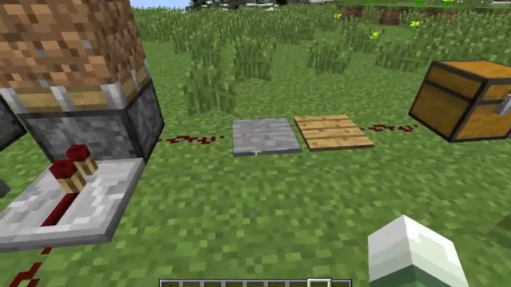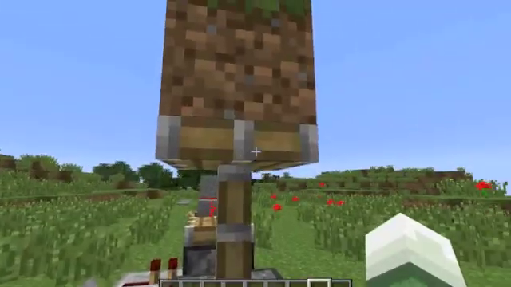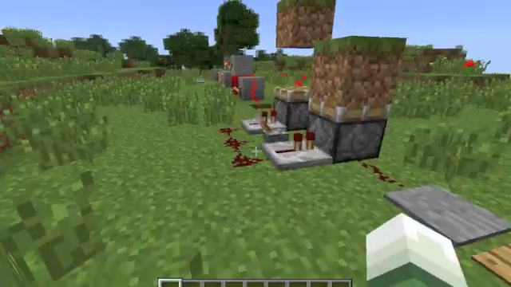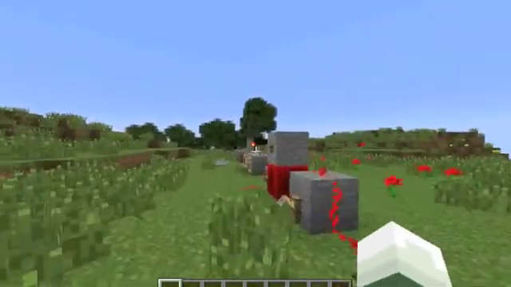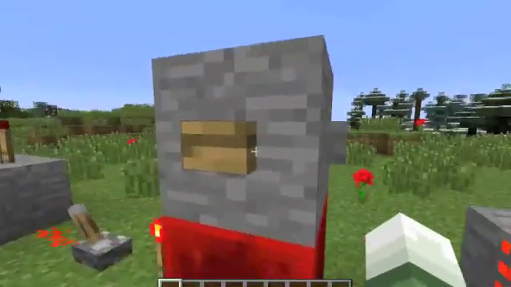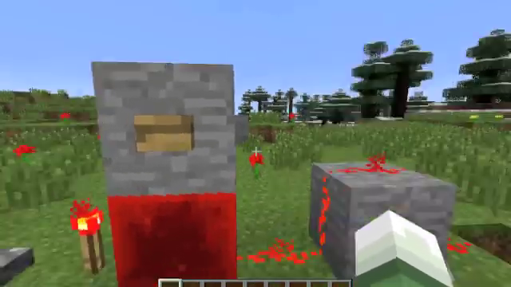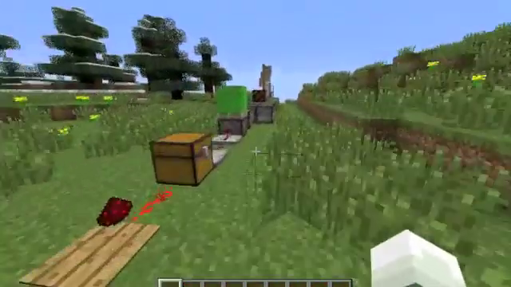We also have pressure plates, which activate the redstone signal as well. And wooden pressure plates can also activate by items. Oh, and I forgot. Stone pressure plates can be pressed. Buttons can be pressed. And a wooden button can be pressed by shooting an arrow at. Okay, back to my thing.